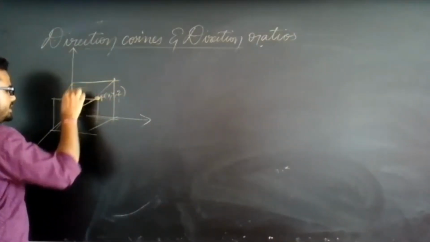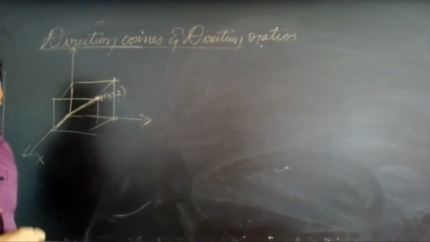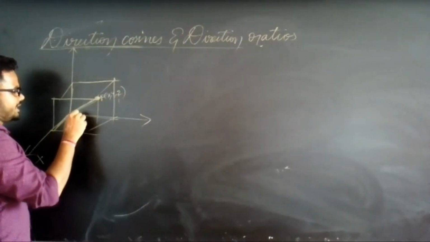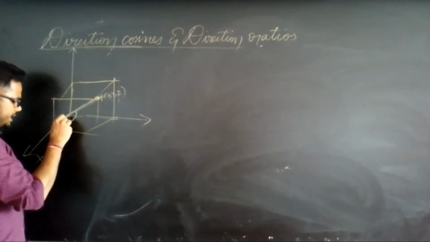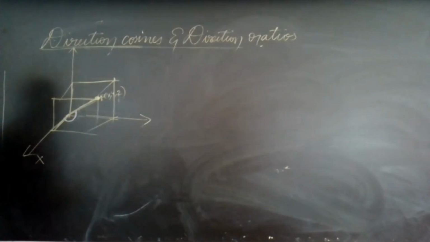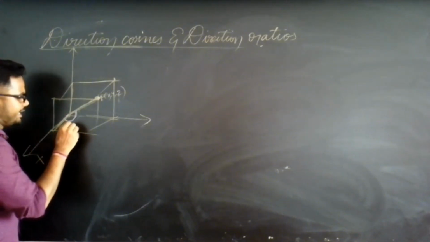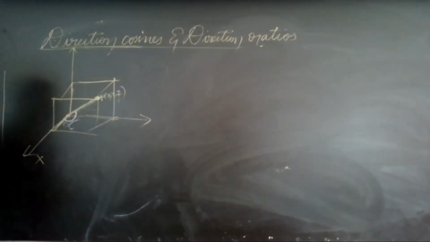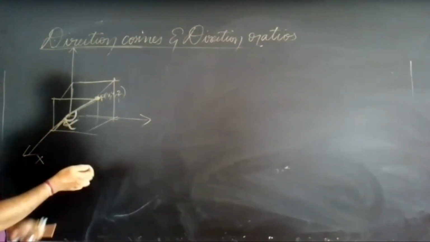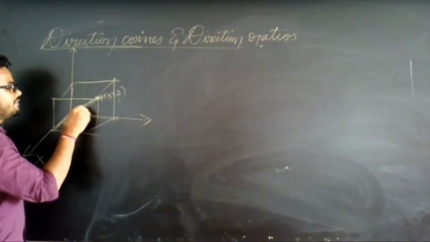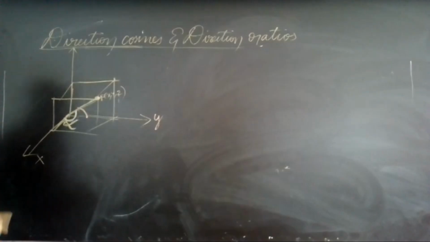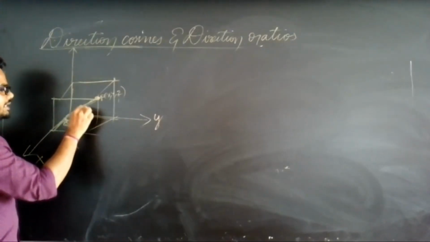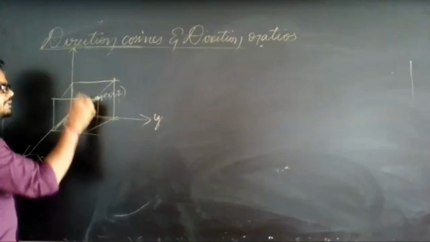Let us join this. This x axis forms one angle with the P vector, that means position vector. Understand here? If it is not clear, I'll tell you once again, don't worry. X forms one angle with P, that we shall call angle alpha. Now y axis also forms an angle with P. I'll come back to that, then you will get it. See, this we shall call angle beta.